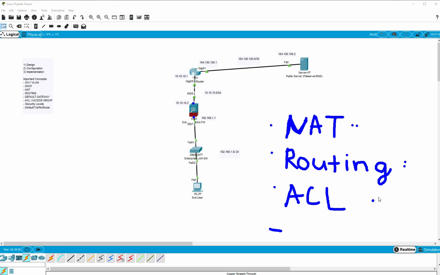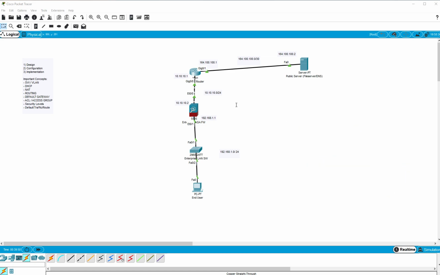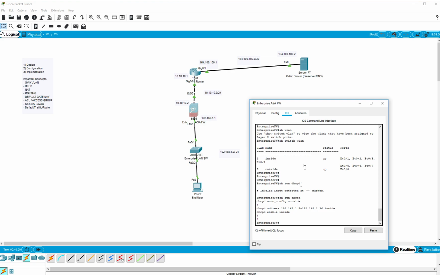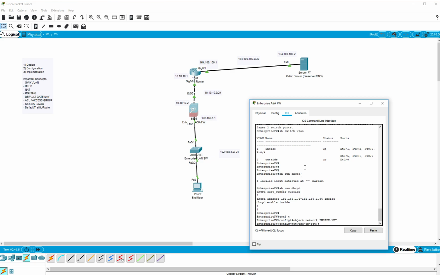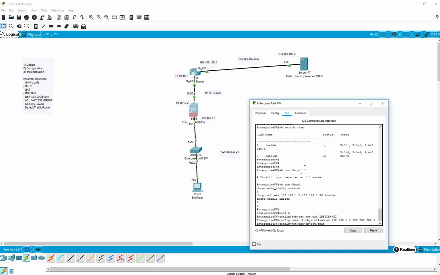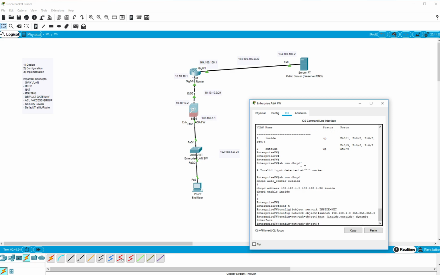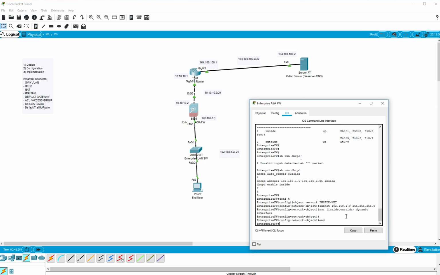But NAT, routing, ACL. First and foremost, we need to NAT it, or rather PAT it. I'm not going to go too deep into this, but what you're going to do right now is create an object network, and within it we're going to throw the 192.168.1.0. We're NATing from the inside to the outside dynamically off the outside interface, and so we've essentially created a PAT.